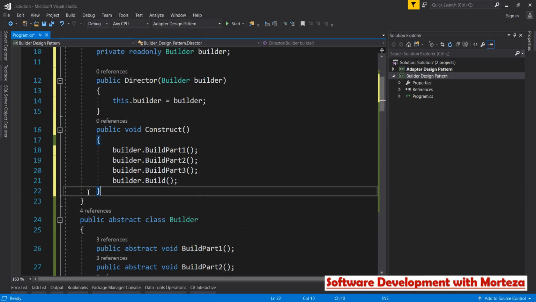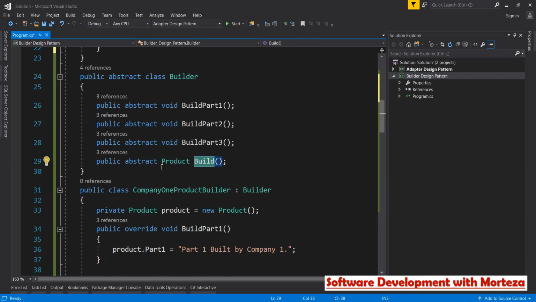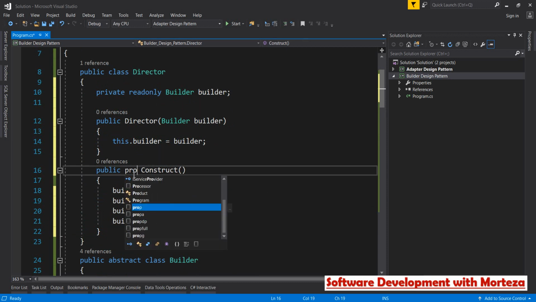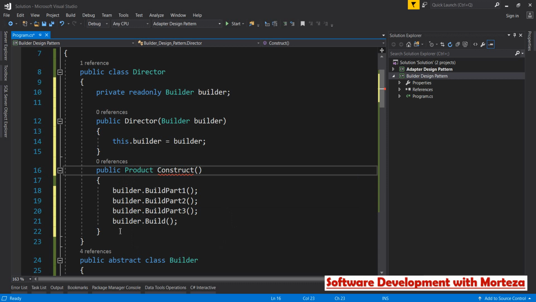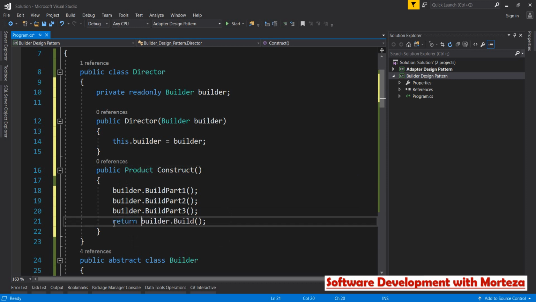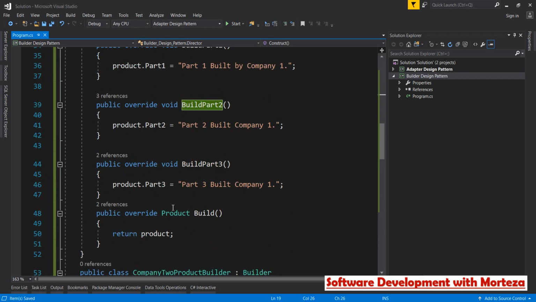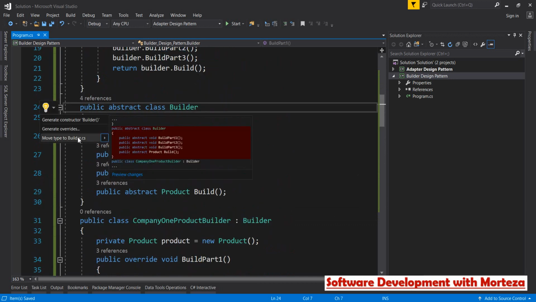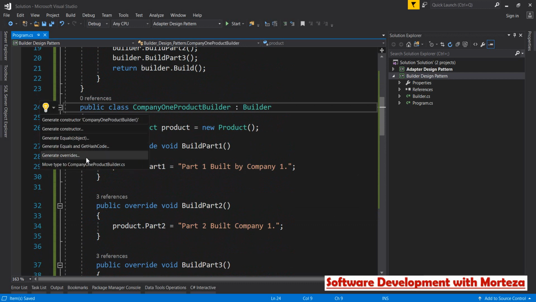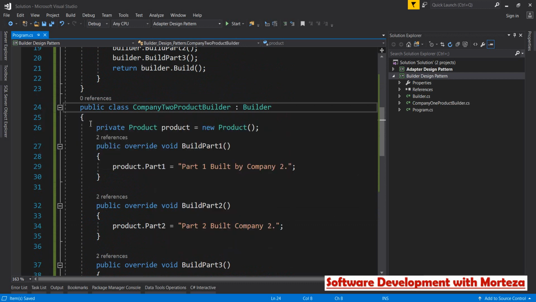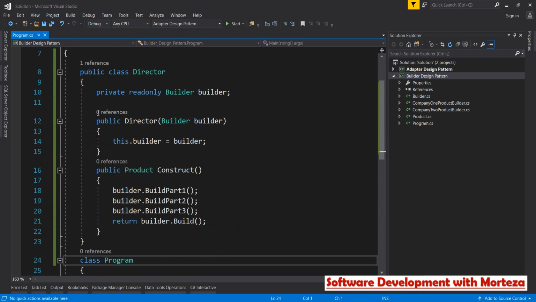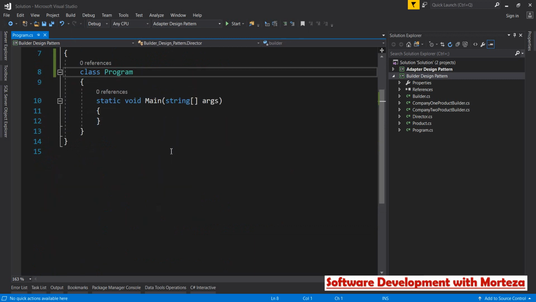Of course, this build method returns a product, so I'm going to say public product and then return build, right? So now I can move all of these files into their own types and classes. This is the product class, and there we go.